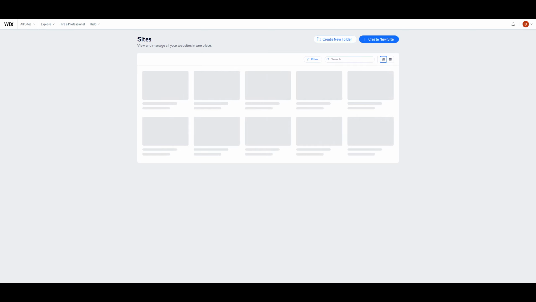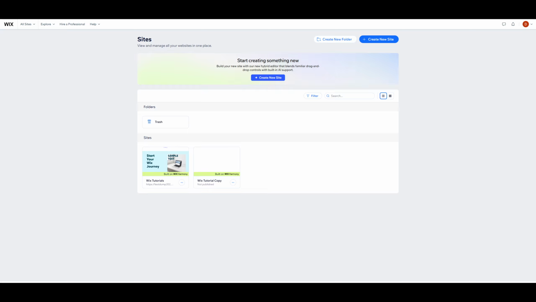In today's video, I'm going to teach you how to delete a Wix account by deactivating it properly. To get started, sign into your Wix account and make sure you're on your main dashboard. Once you're logged in, look to the top right corner of the screen and click on your profile icon. This will open the account menu where you'll find several options related to your profile and account management.